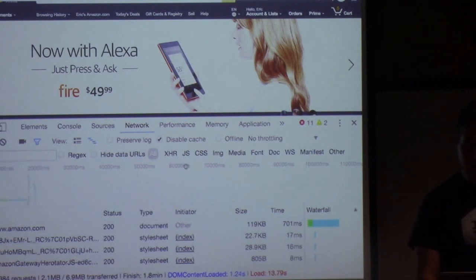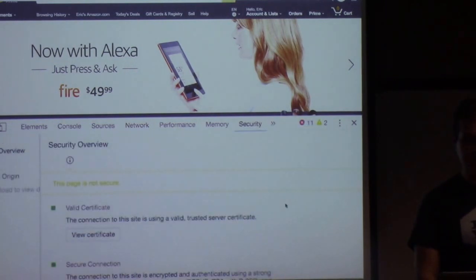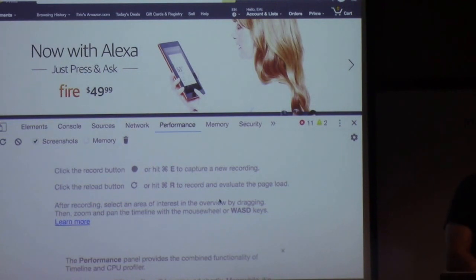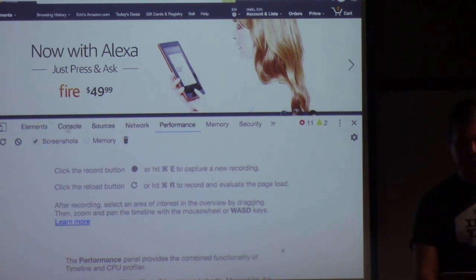All right. I'm just going to get one thing out of the way. Security tab. Never used it. Sorry, can't really comment on it. But Amazon has a valid certificate. That's important. Let's talk about performance. I can poke around in here. I know some things about this. This is not where I'm the strongest. This, by the way, is that second place you can do the screenshots, right?